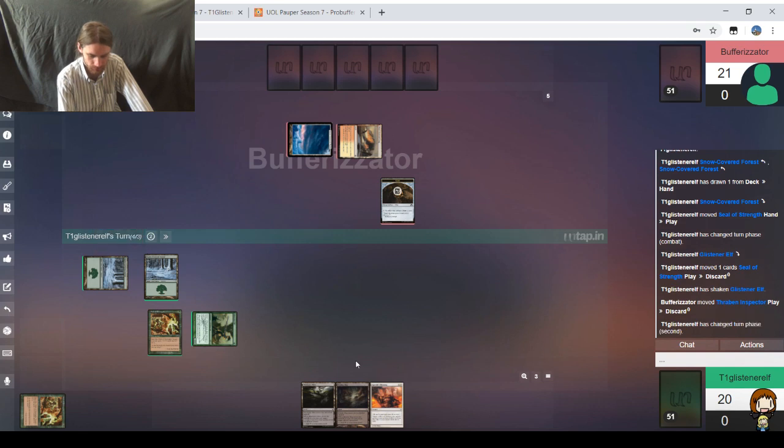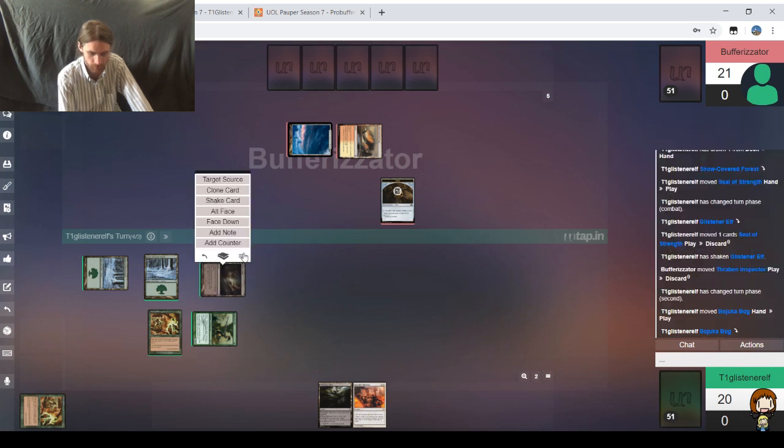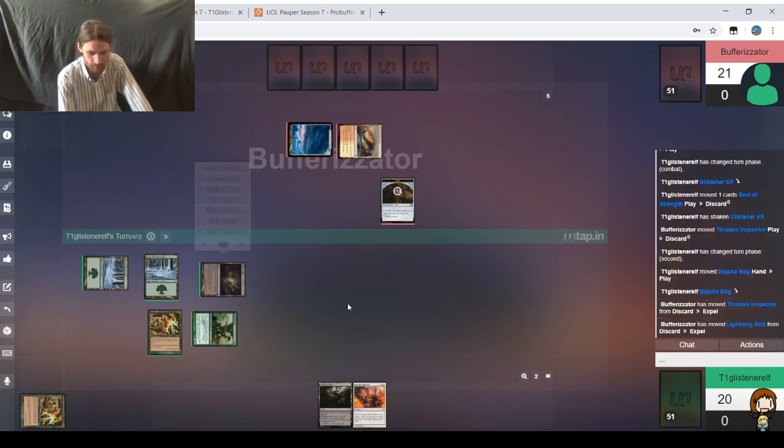Go to main 2. Bojuka Bog. Target you. Yeah, okay, we got there. We got there. Never mind, we're good. We got there, folks. And then I will pass the turn.